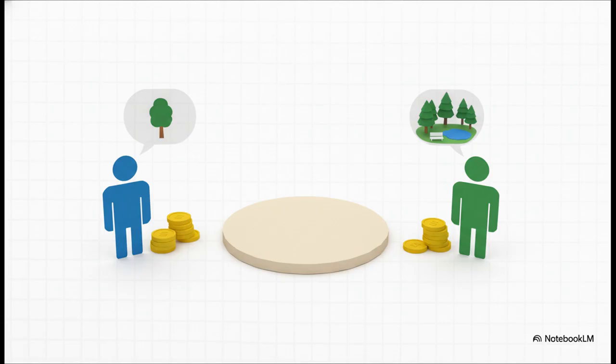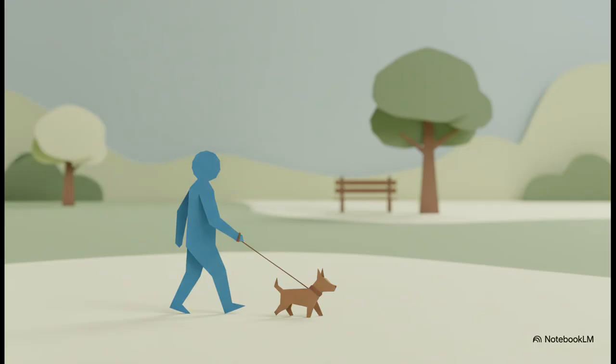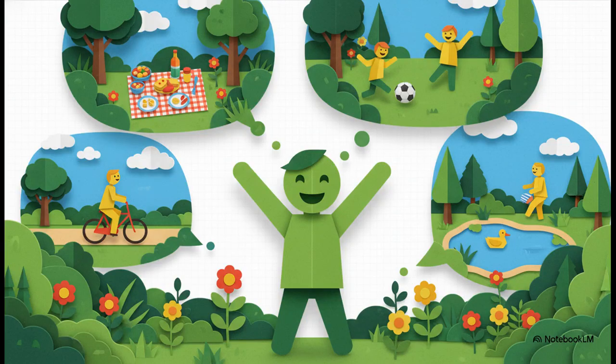Simple enough, right? So let's say our town wants to build a new park. Our first person, person A, thinks the park would be nice. Maybe they'd walk their dog there on a Sunday. They have some demand for it, but it's not exactly a game changer for them. But then you've got person B. Now, person B absolutely loves the idea of a park. They're dreaming of picnics, morning jogs, reading under a tree. They'd be there every single day. So their demand and the benefit they'd get is way, way higher than A's.